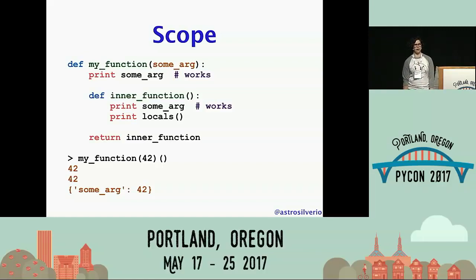And there's a lot more that we could talk about in regards to scope, but in terms of decorators, this is really all we need to know. Because the scope of an enclosing function is accessible from the function it encloses, if some arg was in fact a function that you passed into my function, I could call it from within the inner function. That'd be fine.